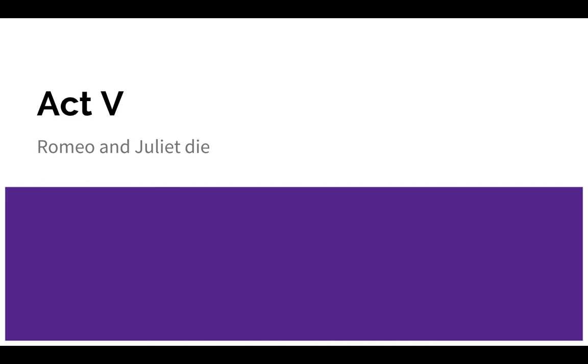Also, the time was just sped up for all of this to happen. And so Friar Lawrence decides to go to the Capulet tomb to rescue Juliet because he doesn't think Romeo knows anything. So he's not going there to meet Romeo, he's going there to help Juliet. So Romeo's on his way to the Capulet tomb, and so is Friar Lawrence. At this point, the audience would be hoping that the friar would be able to catch Romeo in time.